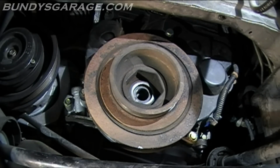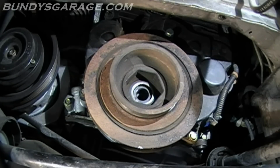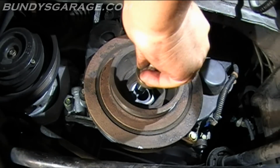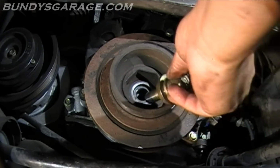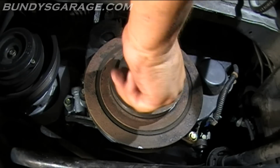Okay. Next thing we'll do, put some oil on the threads on the crankshaft bolt. If anyone is wondering, I'm using Mobil 1 oil. Okay, it's all oiled up. Go ahead and stick that in. Run that down, and then we're going to get the crankshaft pulley tool.